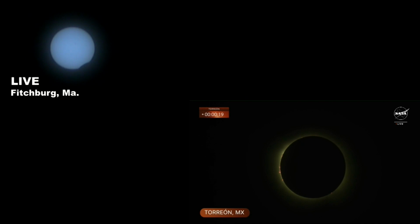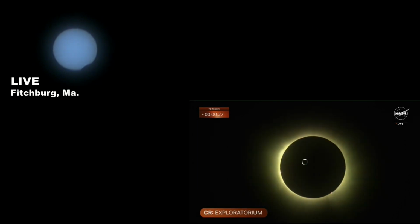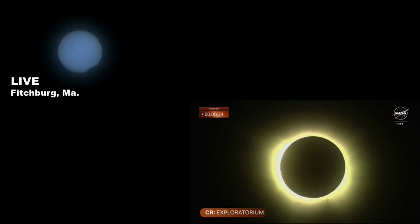So what are we viewing on the left-hand side? This almost pink color effect. Right, and as we just heard from the last totality, these pink fingers are popping out a little bit, and those are solar prominences. They're appearing pink because they're helium rich. But we can see it. Let's focus on the corona here.